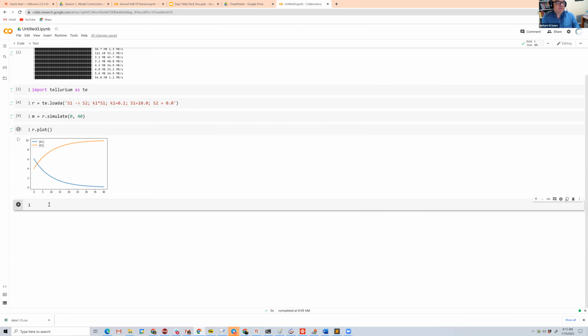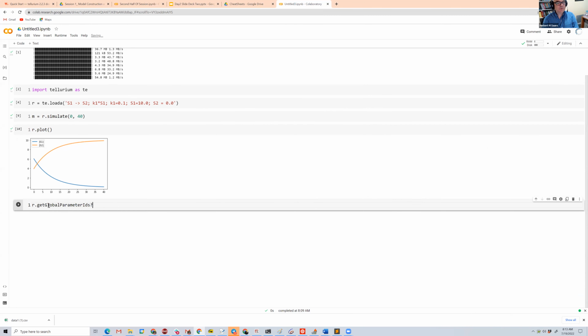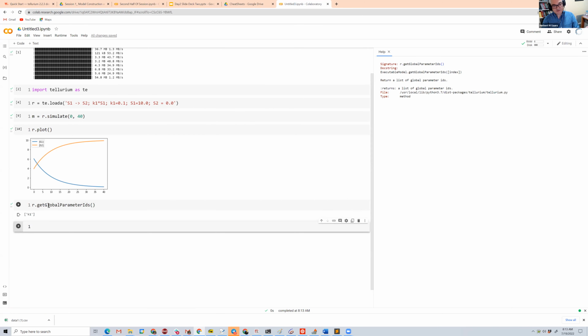Let me just do the same thing I did here in getting the global parameters. So you see that pops up. If I type a G, I narrow it down, and it is the first thing, get global parameters IDs. If I want to know a bit more about it, I just put a question mark there, and I'll get a bit more information on it. But I don't want any more. I just want to hit return, so shift return, and I get the parameters. So there's a lot of help built in.